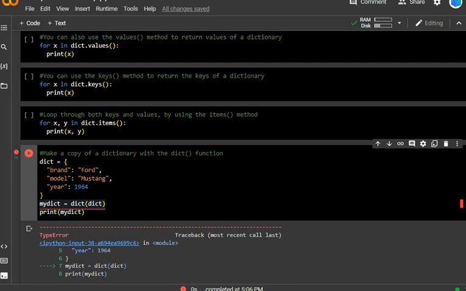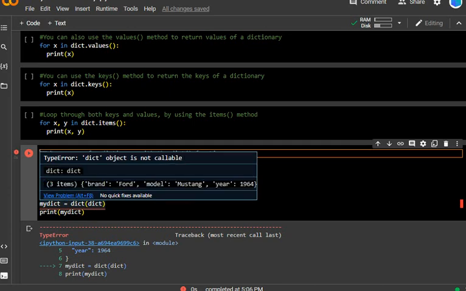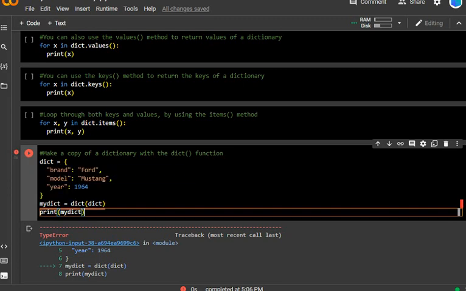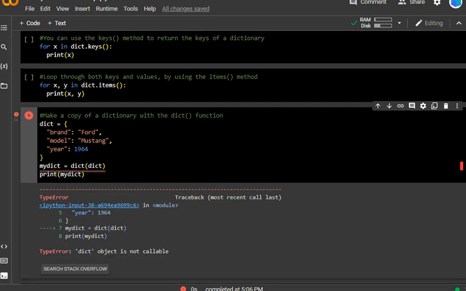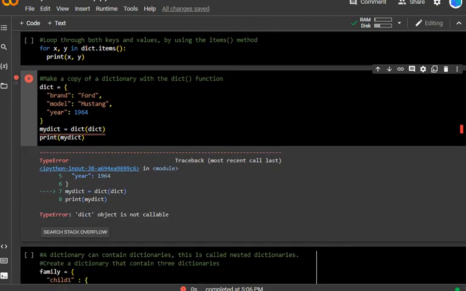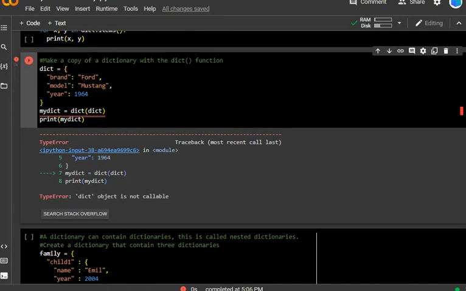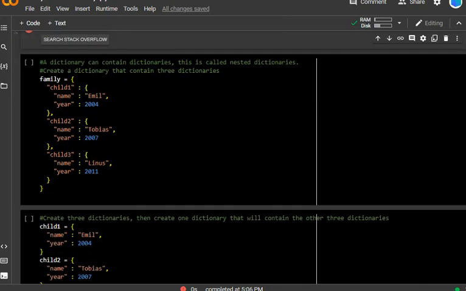Here I think we are getting some mistakes, like dict object is not callable, and dict has been given. But we try here to make a copy of the dictionary, so dictionary means dict and this function, so this has worked. Okay, it's not working, look here.